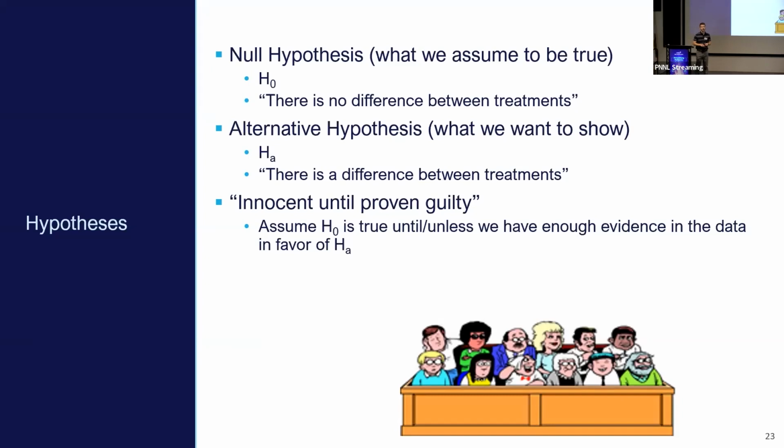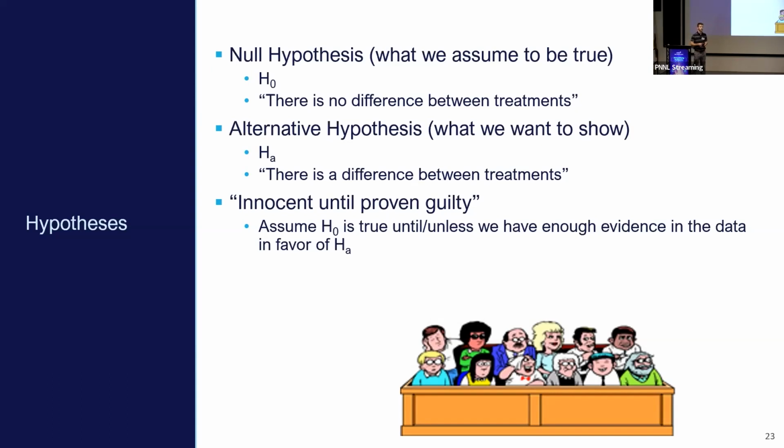So the next task is looking at what the hypotheses are. We already talked about what the general question is. Like with that one-way ANOVA, we know that we're looking at mock versus viral strains. However, when it comes to statistics, we really need to clearly define what those questions are, and those boil down to the null and alternative hypotheses. The null hypothesis is what we assume to be true. It's considered the baseline: if we didn't run this experiment, this is what the world would assume is normal. It's also denoted as H_0, and with most null hypotheses, it's going to be a sentence similar to "there is no difference between."